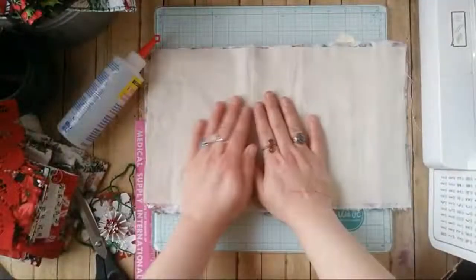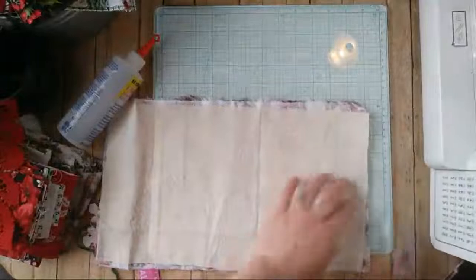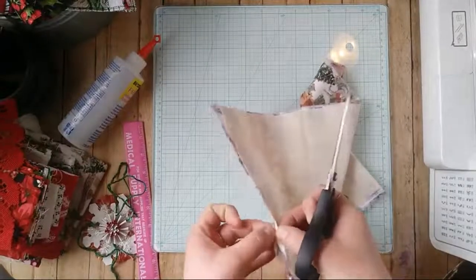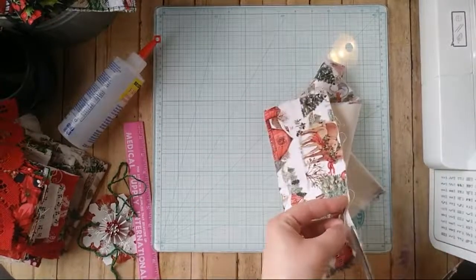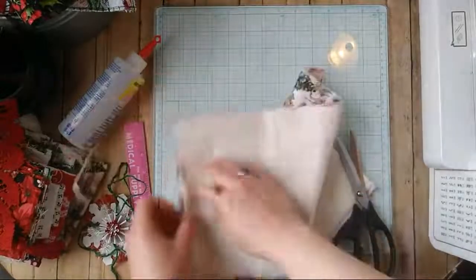So I'm not going to worry about that. I guess I can go ahead and cut off this excess. I'm just going to try and straighten this out because I want to make a hem here at the top. So I do want to cut this.